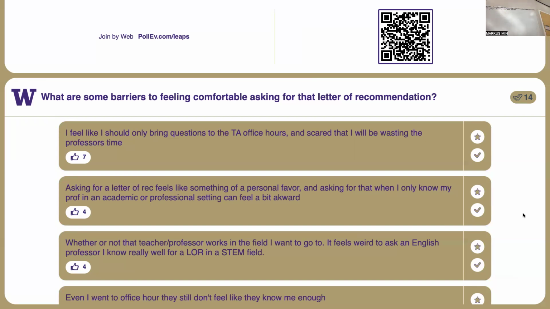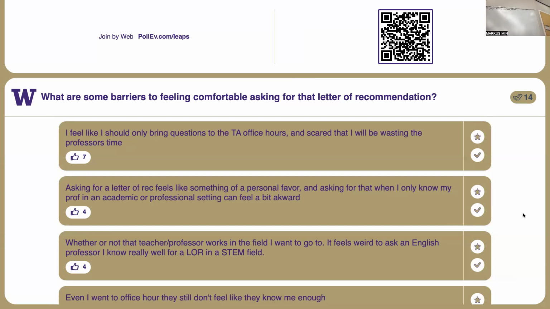Yeah, right. That being said, it is also true that they are taking extra time out of their day to help you. As we'll talk about a little more later, make sure that you're very aware and cognizant of that fact and respectful of their time, giving them plenty of time to write letters, and being very thankful and polite.